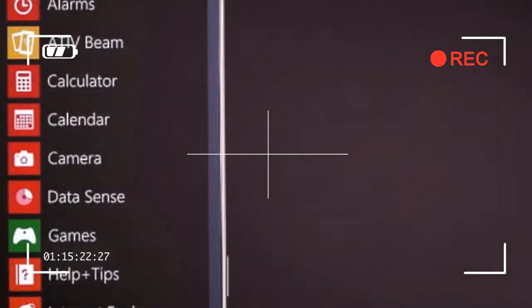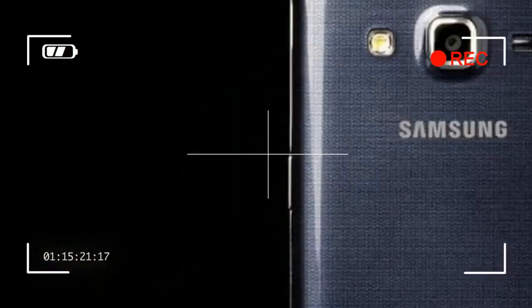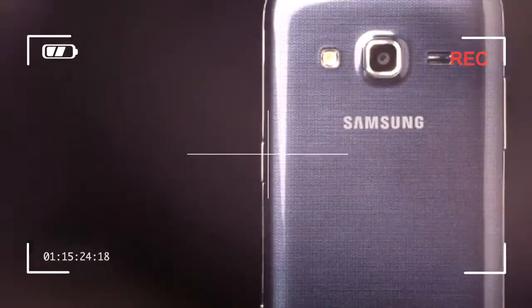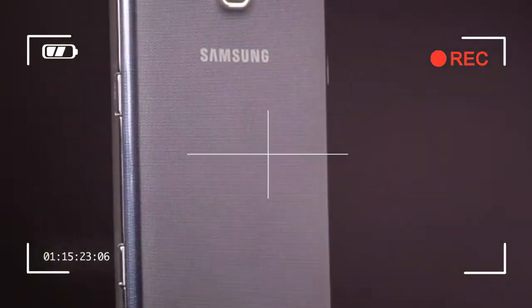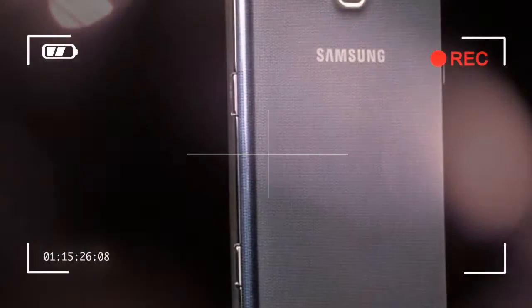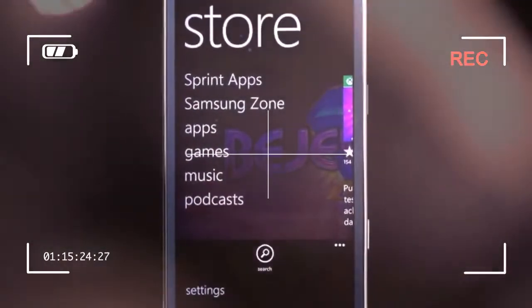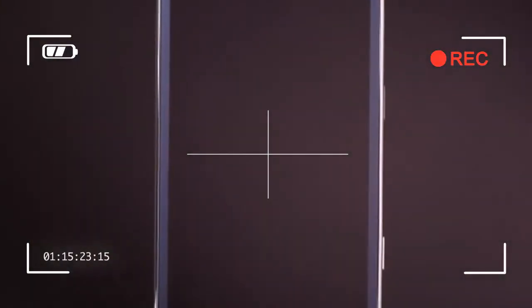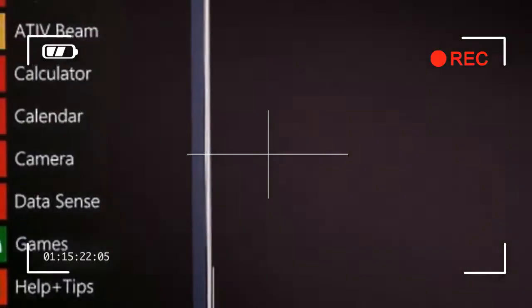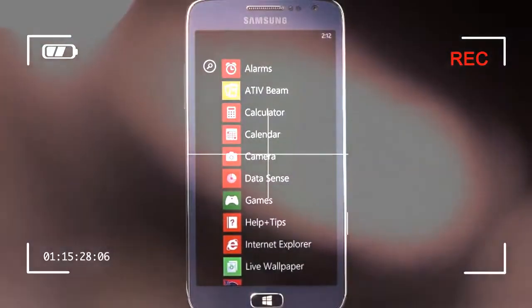If you're a Windows Phone fan, or have been looking to jump the Android or iPhone ship, now would be a good time to go handset shopping, especially if you aren't partial to Nokia's Lumia line, with Microsoft recently announcing its plan to acquire the Finnish company's handset business. It seems likely, or at least plausible, that the days of non-Nokia-made Windows phones are numbered. But that doesn't mean there aren't good options available now.